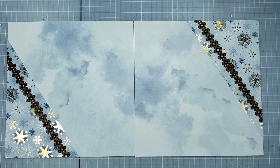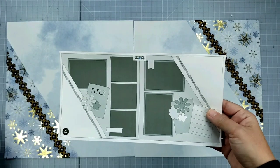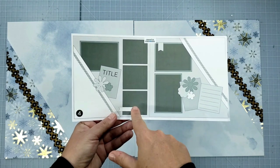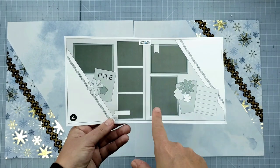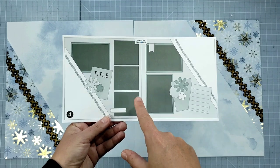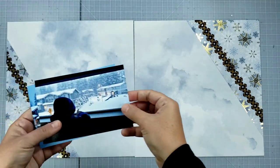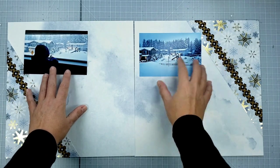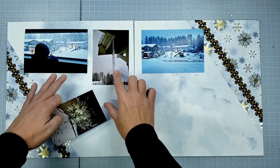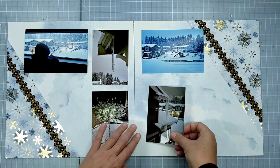I'm back with my second page done and the nice mirroring in both corners. I'm following this sketch pretty faithfully — it worked well with my photos. I did make one change: the sketch shows three squarish photos but I only had five total, not six. So I'm putting two vertical photos in the space where the sketch uses three. I had two fun horizontal images kept as four by sixes, and I've got some nice icicle photos forming on the houses.